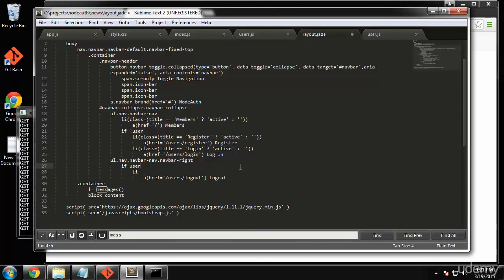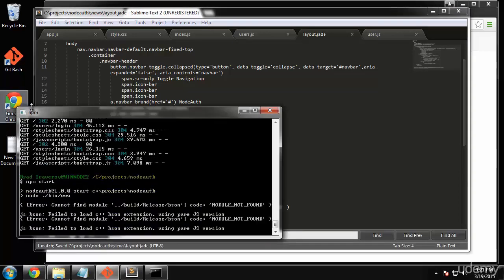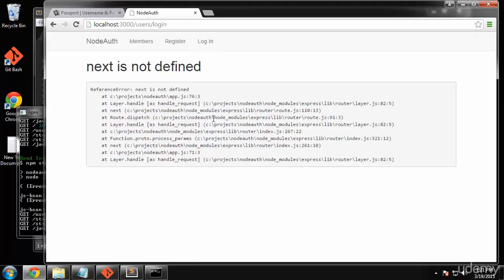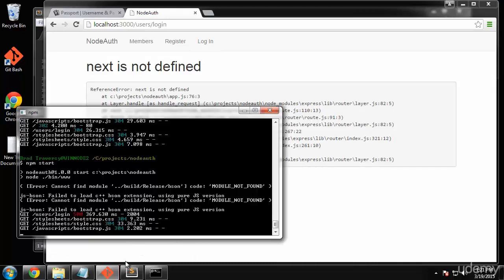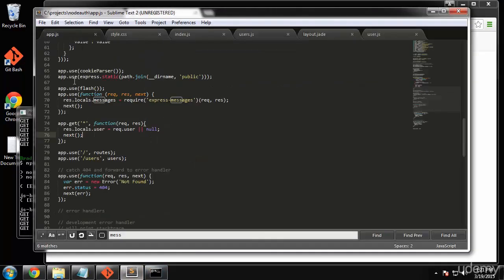Then we'll save it, restart, and go to login. Next is not defined. That's weird. So that must be here. Oh, we need to pass in next. Try that again and that should work.